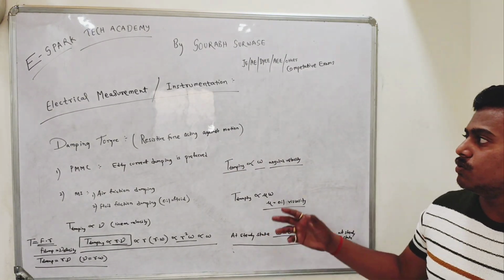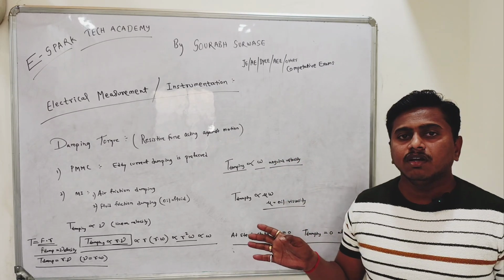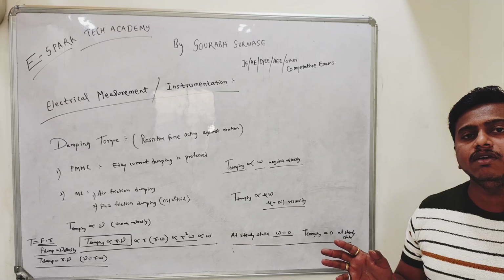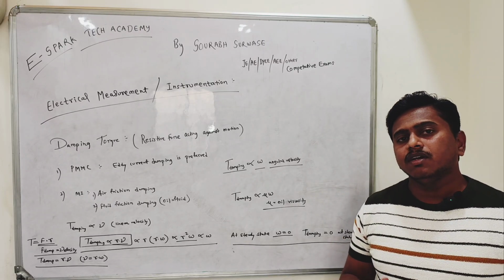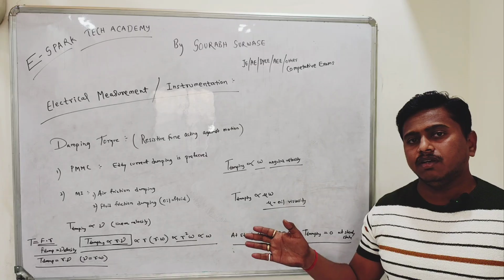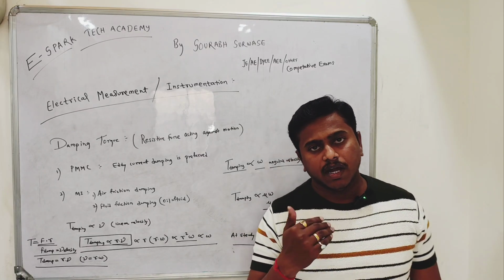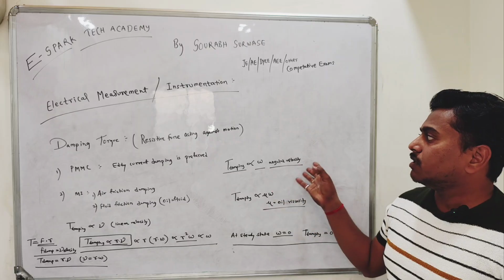As we have gone through a few electrical measurement and instrumentation topics, in the next lecture we will be dealing with some formulas regarding the PMMC instrument, the sensitivity, how the range extension of voltmeter and ammeter takes place, and the problems on that.